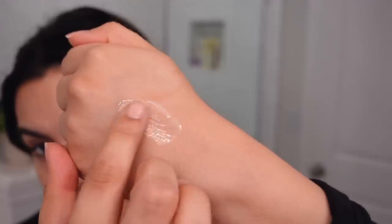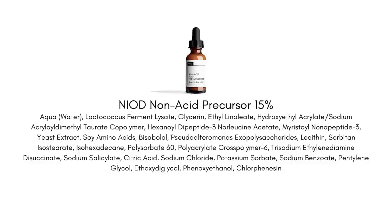It helps smooth everything out, clear pores, and refine the look of enlarged pores. I'm really impressed with how it rejuvenates and refreshes the skin, giving it a brighter glow. The texture is not super watery or super thick — it has a creaminess that feels good in winter and works well for isolated applications. There are also some really interesting peptides in here that claim to stimulate collagen, help with fine lines, wrinkles, elasticity, firmness, and hyperpigmentation — novel peptides that I think are actually really promising.